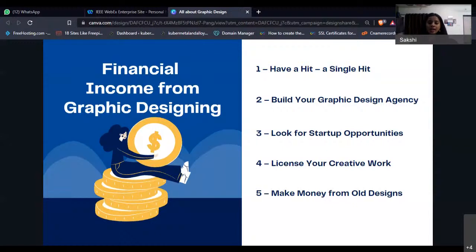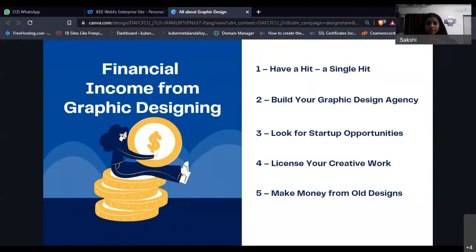Even Jonathan Ive, the head of design for Apple, designed a simple product, and after that it became a huge hit, and it really affected his career along the years.